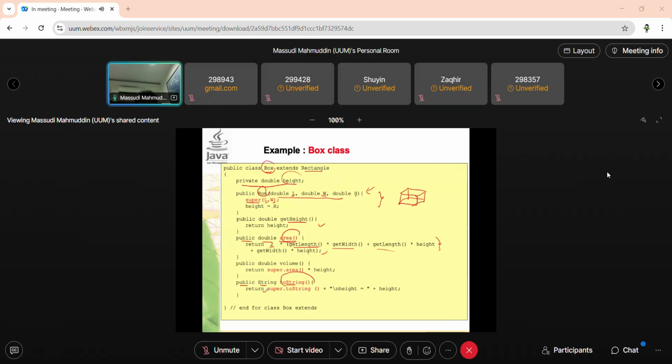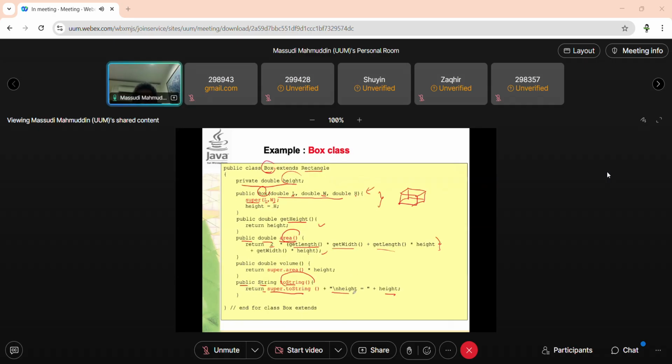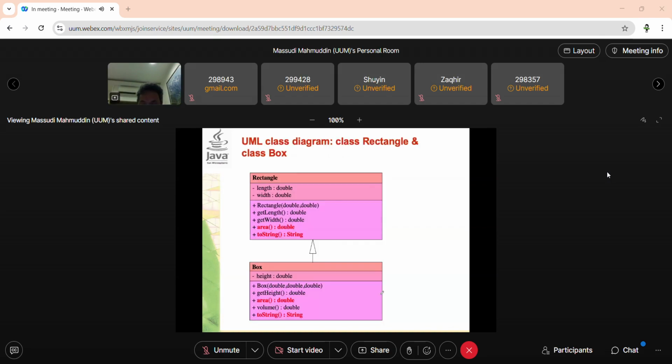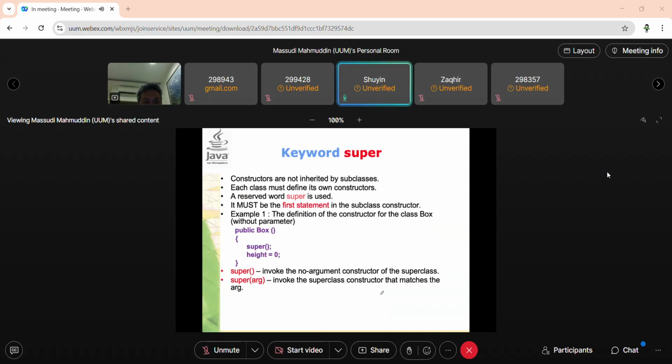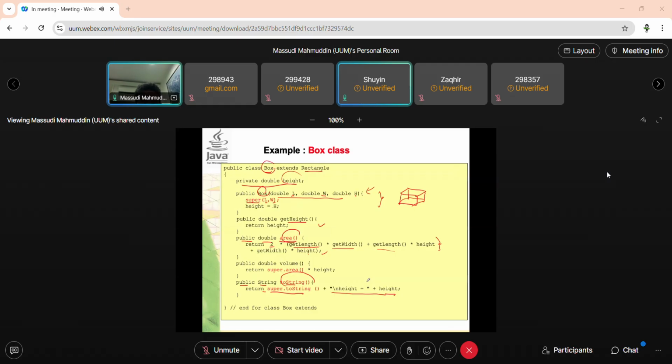In this case, we are modifying it a bit by adding height here. See, super.toString: we take whatever property we have from toString, and then we add its own formula override there. So basically, we are modifying the behavior of the parent. We change that method.